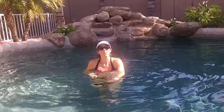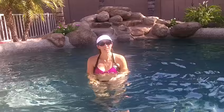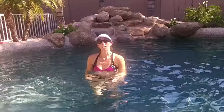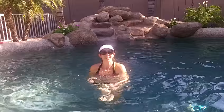And as I'm bounding off the bottom of the pool, one thing to remember is you want to keep those heels down. Do not stay on those tippy toes the entire time you're in the pool. That will not be fun later on. So back and forth, just from foot to foot, coming off the bottom. Slowly body temperature is going to come up and slowly those muscles are going to warm up. So once you feel a little bit warmer, you're going to get a little bit faster. Just a little bit faster here.